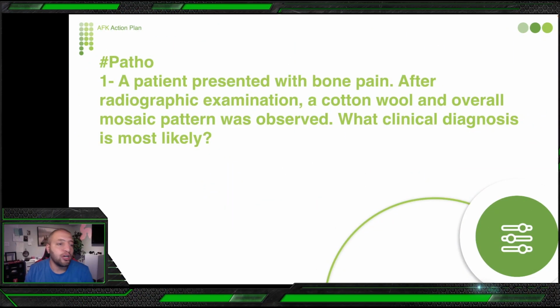First question from pathology. A patient presented with bone pain. After radiographic examination, a cotton wool and overall mosaic pattern was observed. What clinical diagnosis is most likely? This question is speaking about a patient who comes to your office. He has one chief complaint, and then one obvious finding in the x-ray.